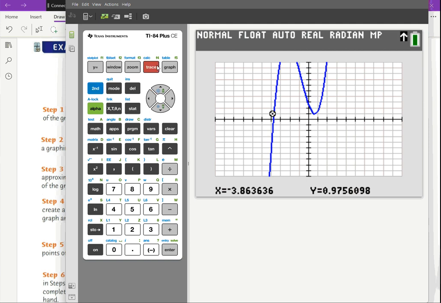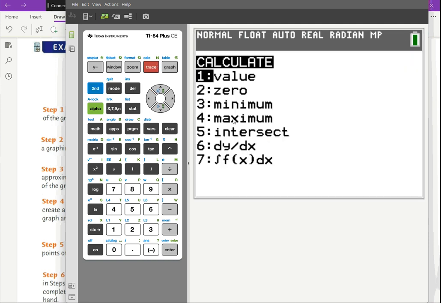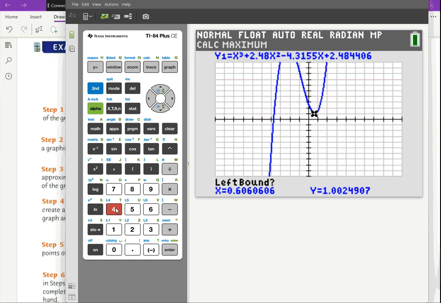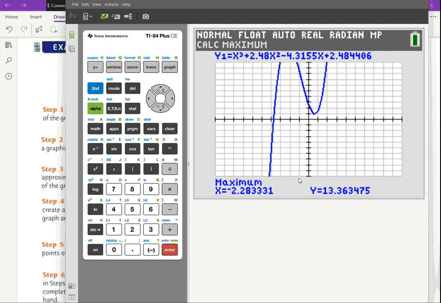What if, just to illustrate, let's do the trace. Now we're going to have a maximum in this case, so the graph was going up and then back down. So that's the max. We'll say number 4 here. So the left side. Okay, so there's the left side. Let's go to the right side. And let's enter. I don't think this will find, actually it did. I'm surprised at that. Okay, so nice.